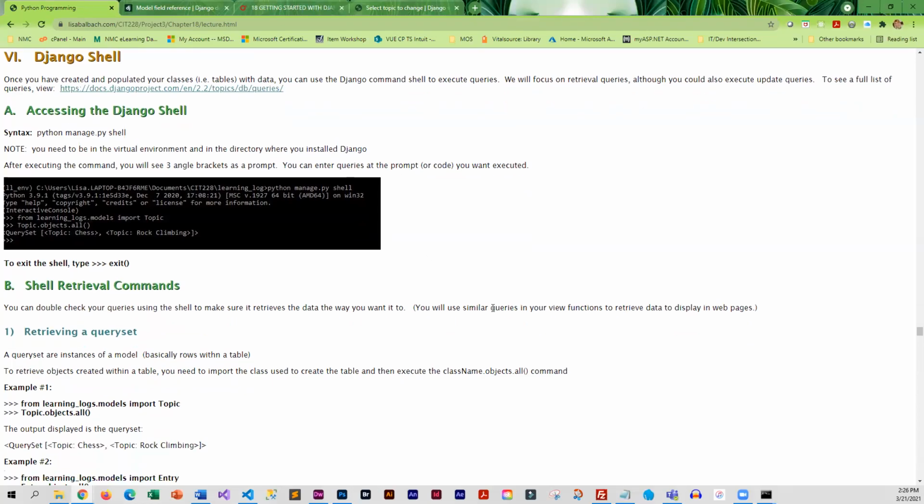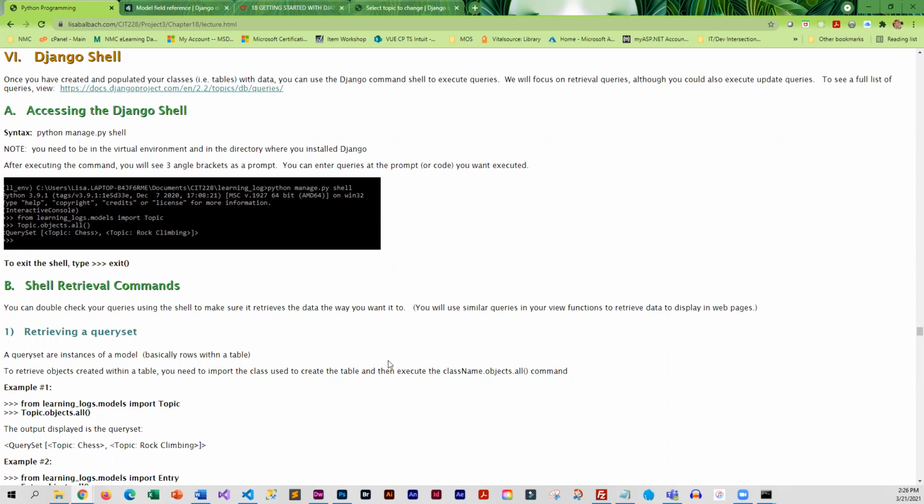We are going to be creating functions in the views file that retrieve data from our tables. It is the views file that kind of acts like a controller because it manages the data and passes the data along to a template. And the template is what displays the data. So for those of you familiar with MVC, in Django, a view is like a controller, okay? Because that is where you interface with the database.